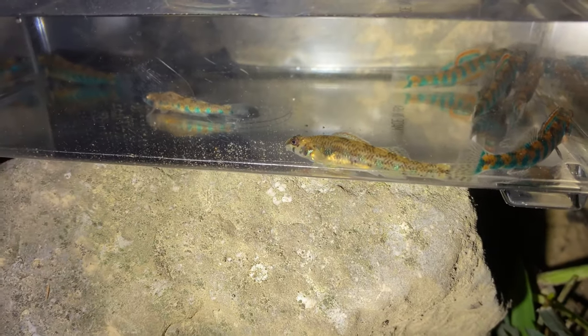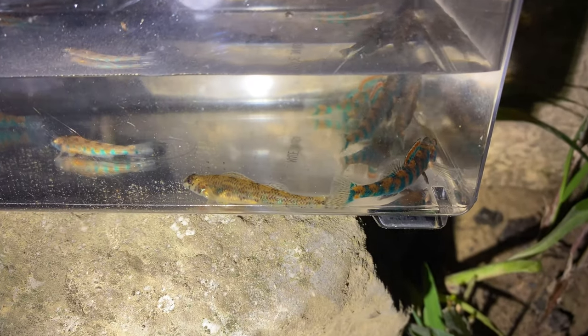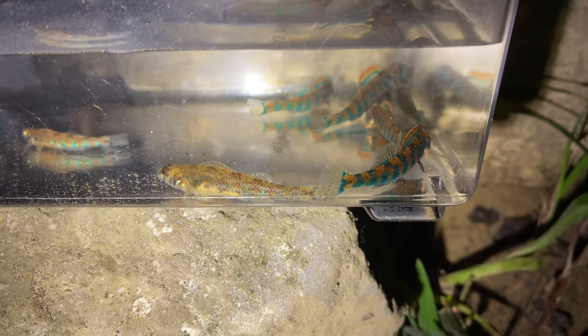I'm going to go let these go and that'll wrap it up for this spot. Tomorrow I will be hitting up Tennessee and trying a few spots over there. Good morning — it is now the next day. Me and Alan have checked out of the hotel and we're at our first spot in Tennessee. We found a lot of cool crayfish and a pretty cool darter, so here are the finds.